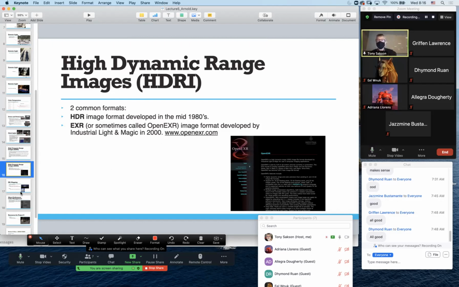They came up with this EXR. Industrial Light and Magic then made it open source, which means it's open for anybody to use. All you have to do is provide any changes you do back to the community so that everybody benefits from it. It became a standard. And basically, that's what most of our CG output is, EXR files. So that's kind of why we use EXR or HDR images. Now, the stuff you get off the internet, mostly for dome lights, are going to be HDR images. There are some places that will provide you with EXRs, but usually those are premium. I'd say you have to pay for those. The free stuff is going to be HDR.